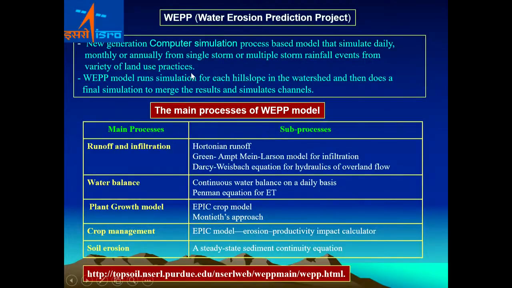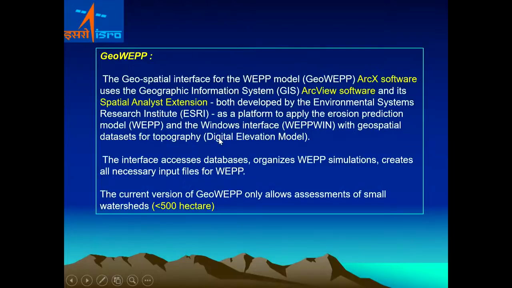The WEPP model is the most advanced model used today, but you cannot use this WEPP model for a large area. This model has been developed as a research and experimental tool, where you want to understand the various processes of runoff and erosion. So that's why it is used in that case.